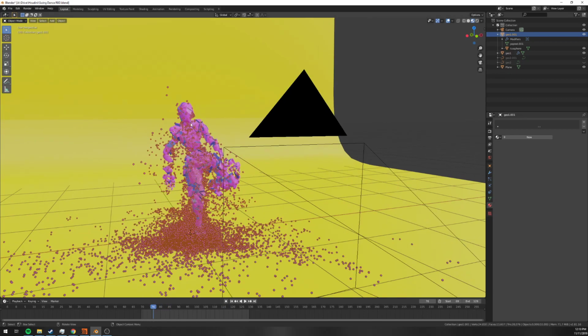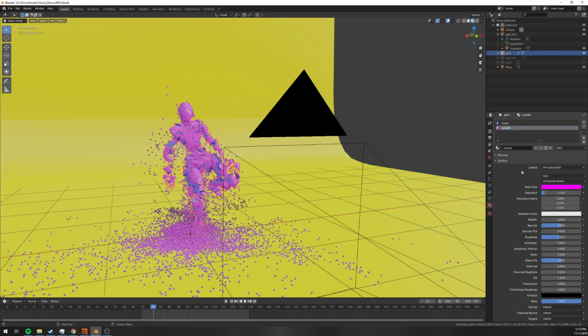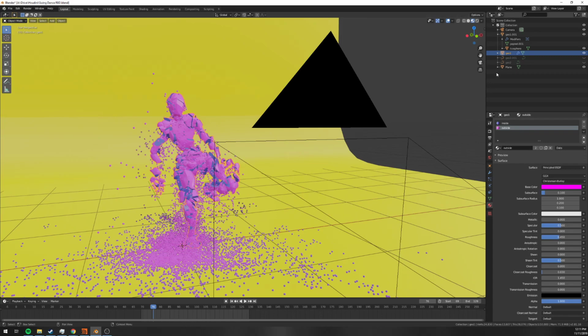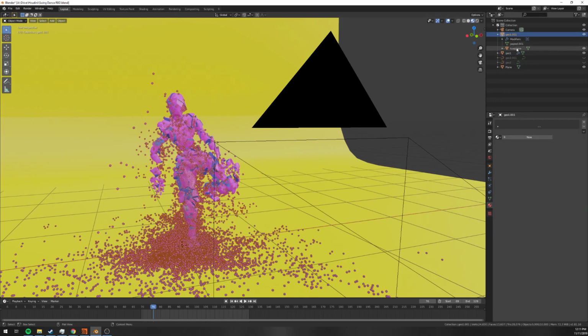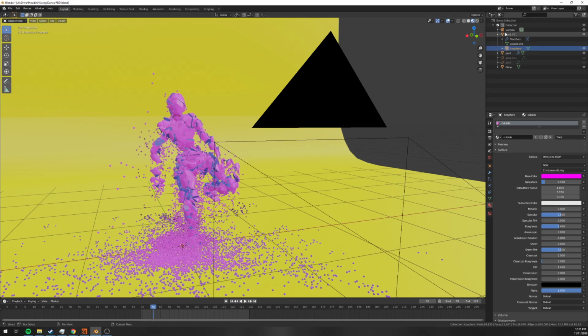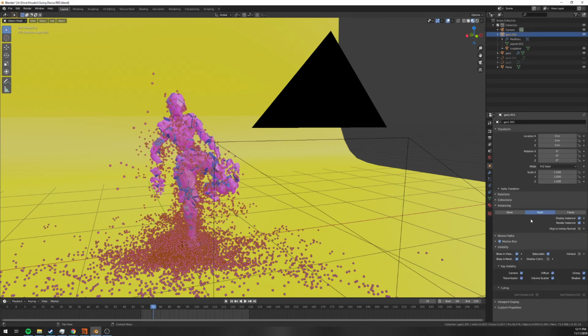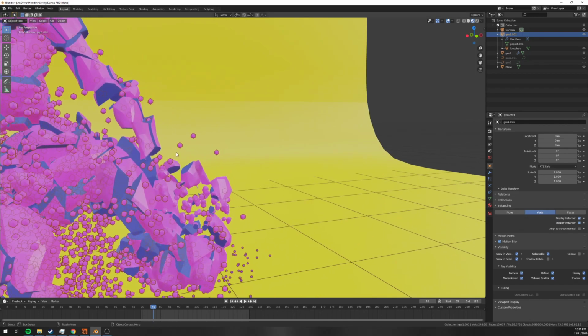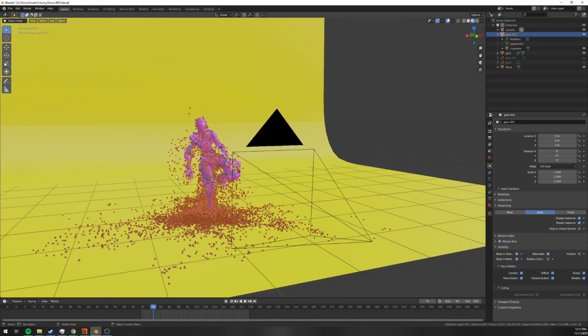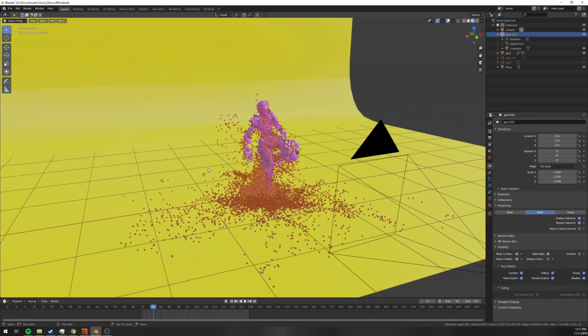So you get that, and then I just set up some really basic materials on them. One of the cool things about the geometry that comes in on Alembic, it keeps your material groups. So I've got an inside and an outside material. For the particles, I created a little icosphere, just a little tiny simple one, parented it to the particle Alembic file, and then did point instancing. So if you come over to the material properties and go to instancing and turn on verts, then you'll get the actual icosphere copied over to everything. Yeah, so that's the setup.